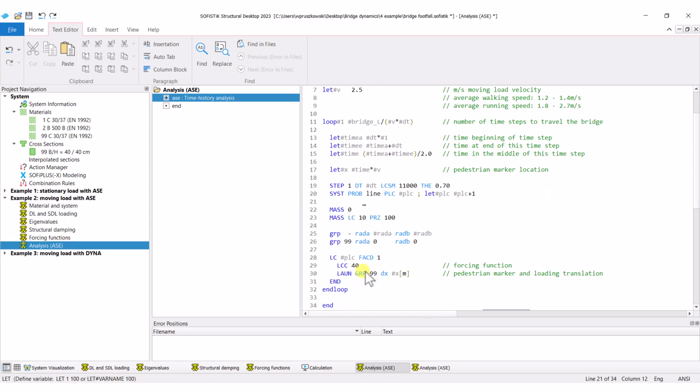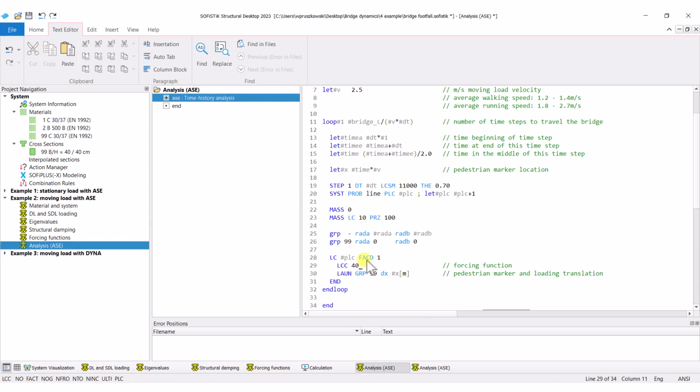Please note that if the loading is meant to move in a nonlinear fashion, it is possible to stitch multiple loops or even separate ASC tasks together, as long as the continuity is preserved by indicating an appropriate primary load case. A completely free movement of the loading can be achieved by combining SOFiSTiK with the power of a parametric environment like Grasshopper, where a translation vector for every time step, along with the ASC input, can be generated. We perform a straight line movement in this example only, but the principle and code structure remains always the same.